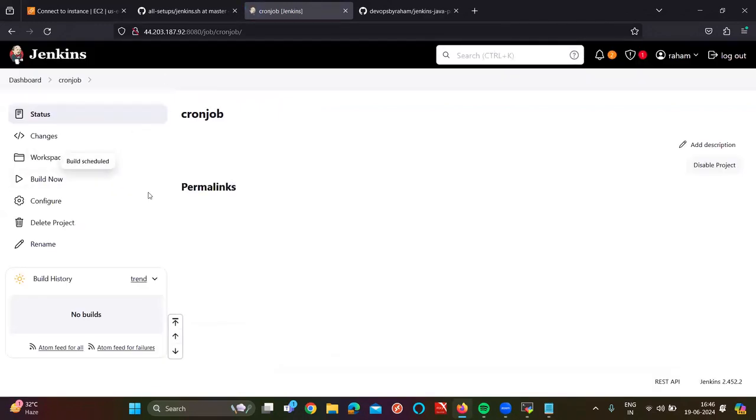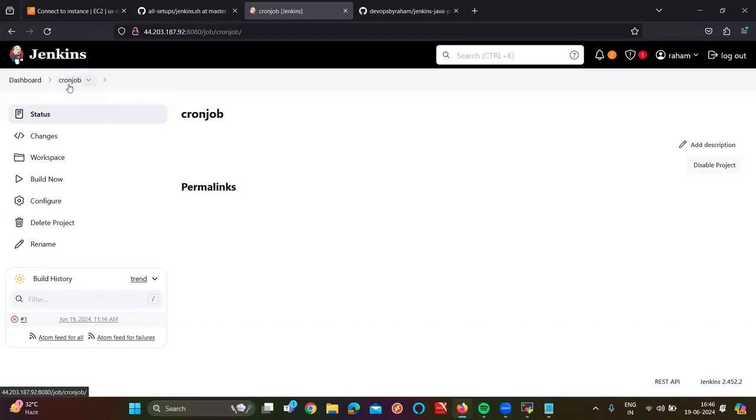Of course, you automated, but how you are clicking build now? Manually only. That means you need to be in front of the screen to do the build. But what is my intention? I want to make it scheduled. Schedule means it needs to be running at a specific time. Currently, what is the time now?